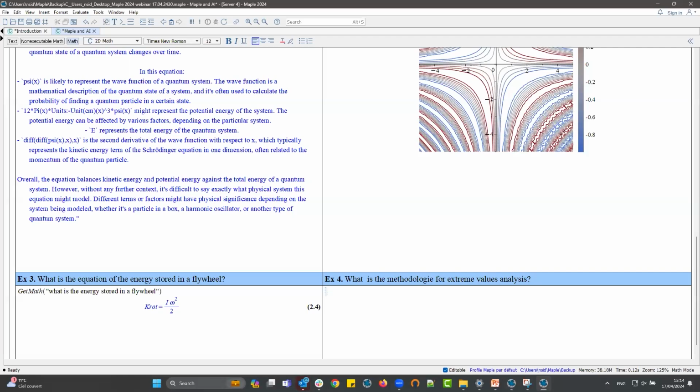But unlike all the previous commands, the explain, the get command, and the getMath command, there is no rearrangement of the result that you're going to get. What you get is simply a raw query with no pre or post processing. So let's say I just want to see what ChatGPT is going to return for a specific query. In this case, what is the methodology for extreme value? I'm going to ask: how do I do extreme value analysis?